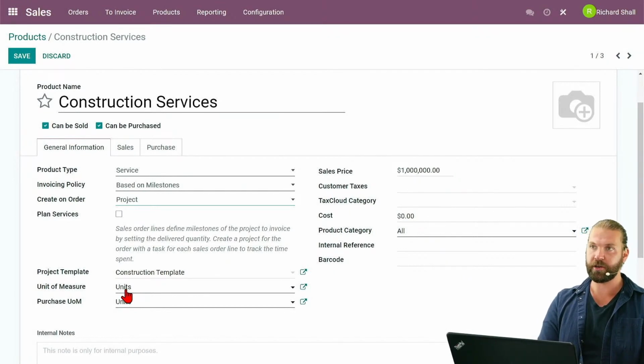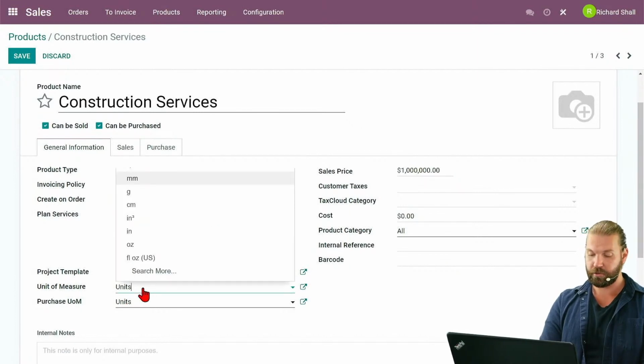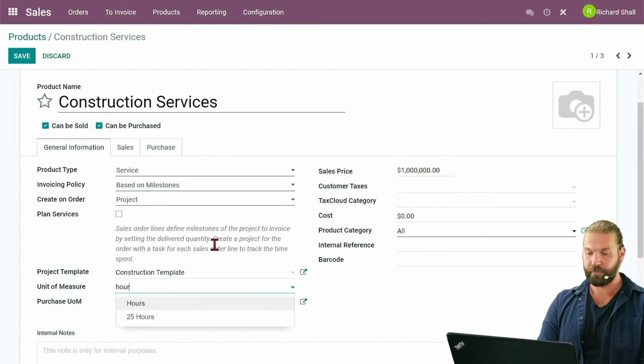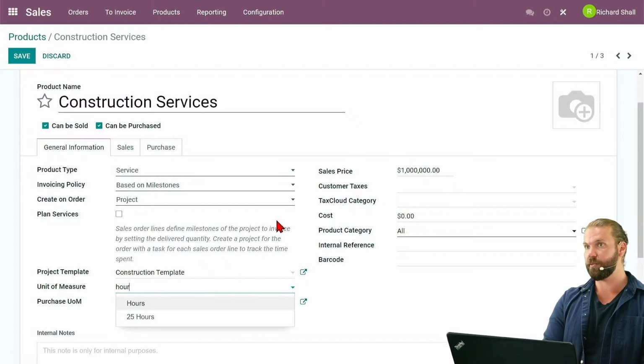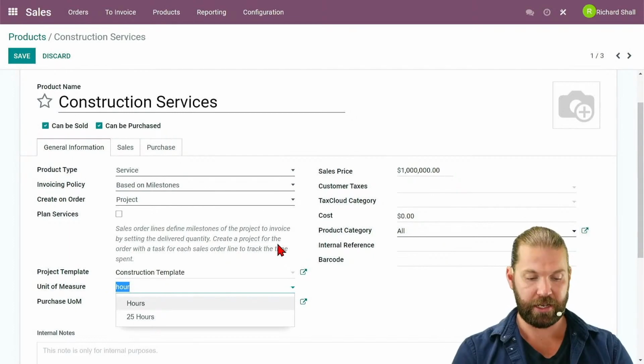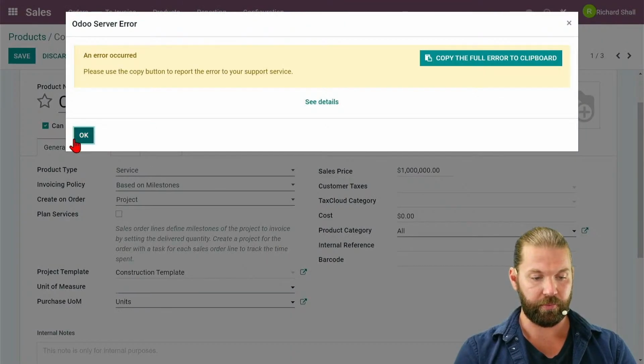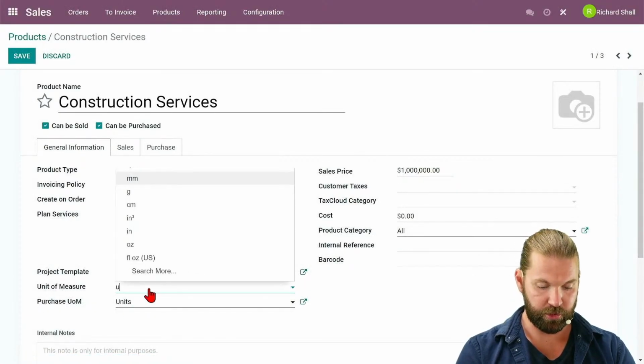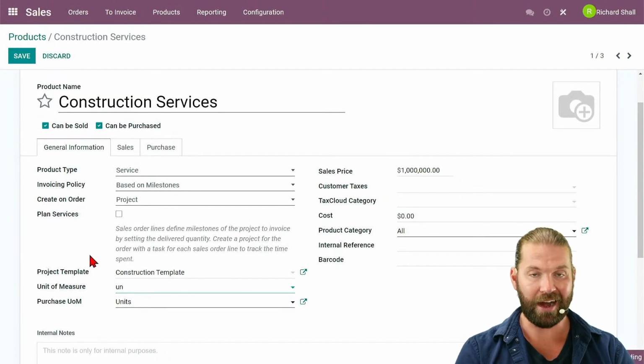The unit of measure is good for when you want to indicate, for example, with hours, 25 hours. I'm also going to sell a pack later, where you can essentially specify, okay, how are we measuring this? Now again, probably clicked a button there that wasn't supposed to, but essentially, again, because this is a milestone metric unit of measure, it's irrelevant to what I put here.